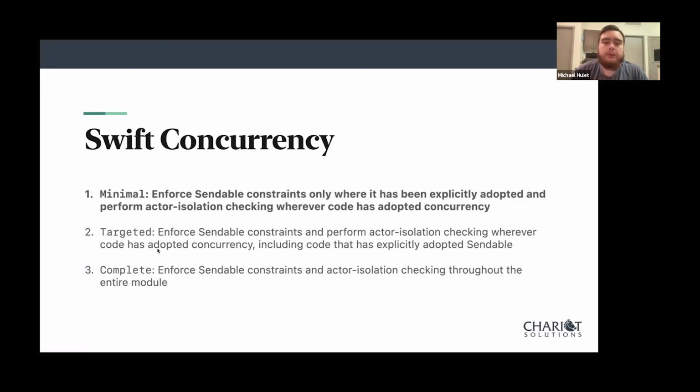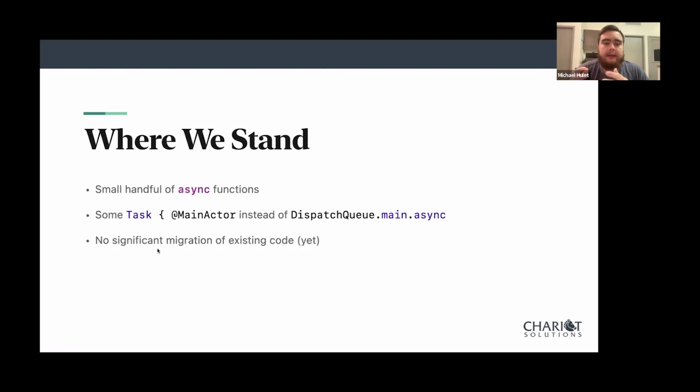Hopefully eliminate most of the places where I had been running into concurrency problems throughout the year. Have one good shot at that. And it'll give me and my colleagues time to design a better solution to migrate over time to complete support, which we're working on. So let's see where we stand on this right now.